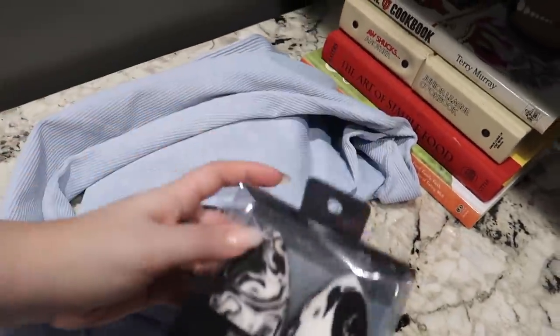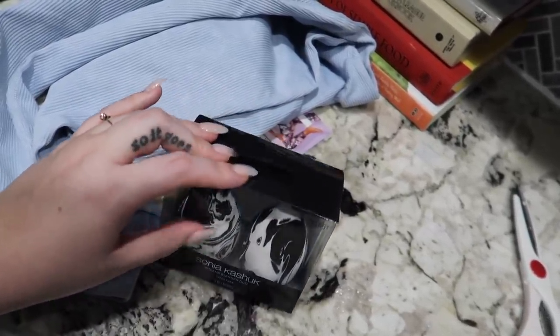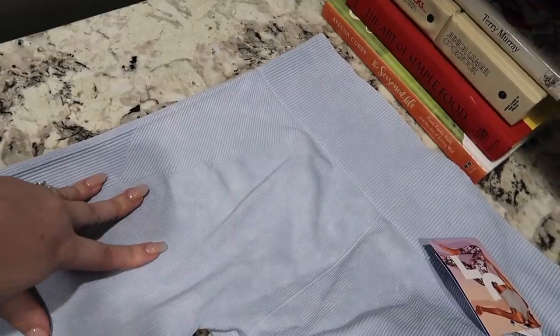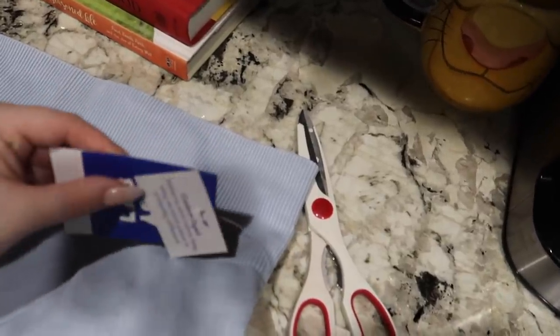Look what arrived today — my Target package. I got these beauty sponges and honestly these are my favorite beauty sponges ever. I have a Morphe sponge but I don't like it as much as these. And then I got these really cute leggings — they're Joy Lab, a ribbed seamless material. Pink has a line just like this but it's a little more expensive so I opted for a cheaper version from Target. They're extra large so I'm a little nervous, I hope they're not too small.